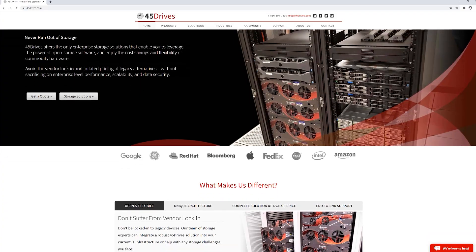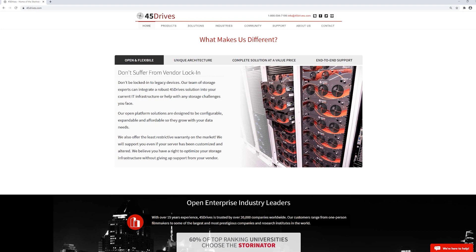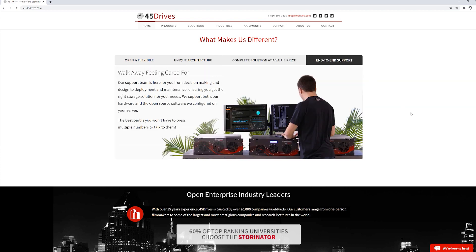So we've talked all about Filecoin, but what does that mean for us here at 45Drives? Our Stornators and really our company philosophy as a whole are a perfect fit for a project like this. We embrace and love open source, and from the operating system you'll run to the software needed to take part in the Filecoin network, it's all open source and purpose-built to give a person or small business the ability to become a data storage provider. One of the biggest bonuses is not having to pay steep licensing fees and not having to bow down to cloud storage overlords such as Amazon or Google.